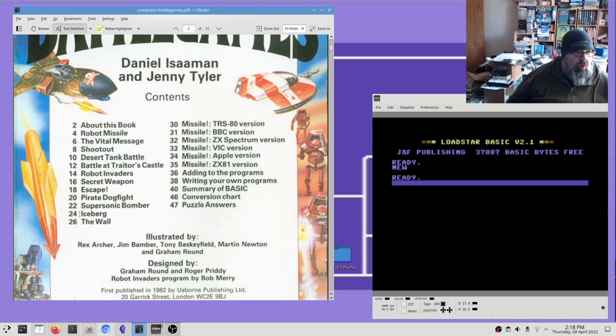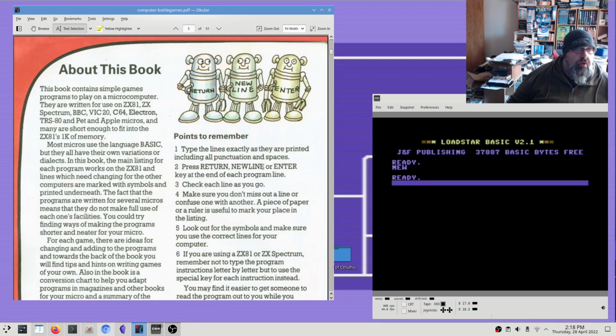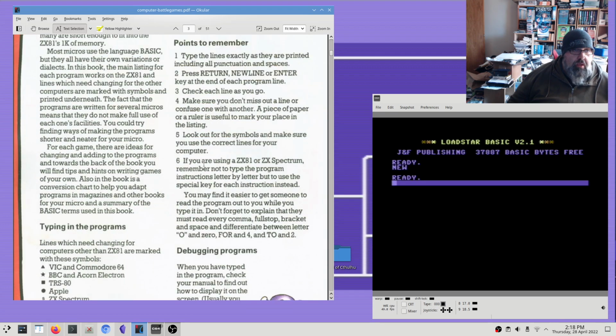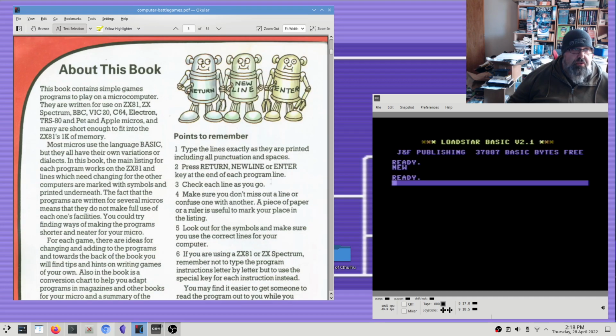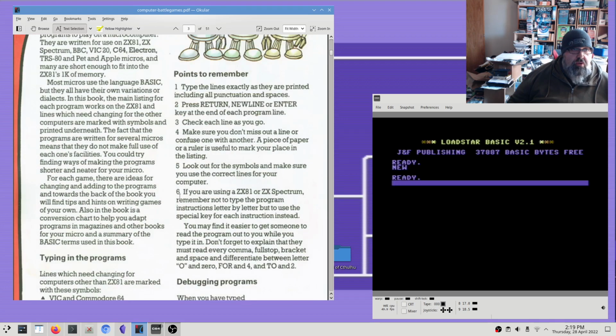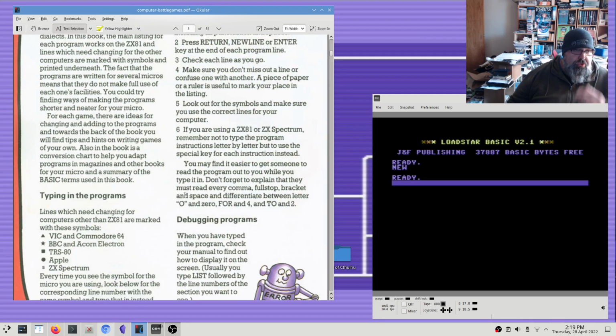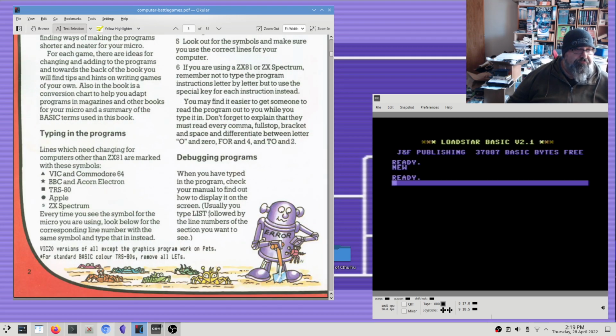But the first cool one I think is ICEBERG, and so I think we're going to start with that. This is kind of cool. It tells you a little bit about programming. They make the assumption that you're probably young, and that you haven't done any programming before. So they start from scratch.